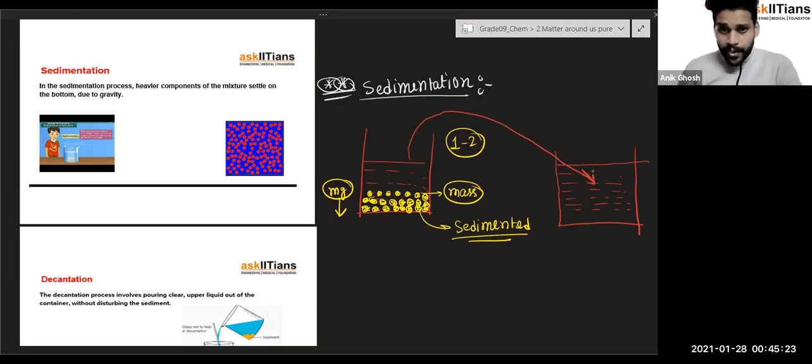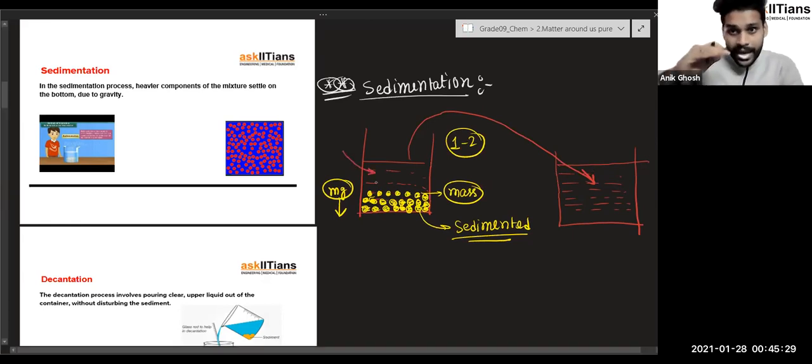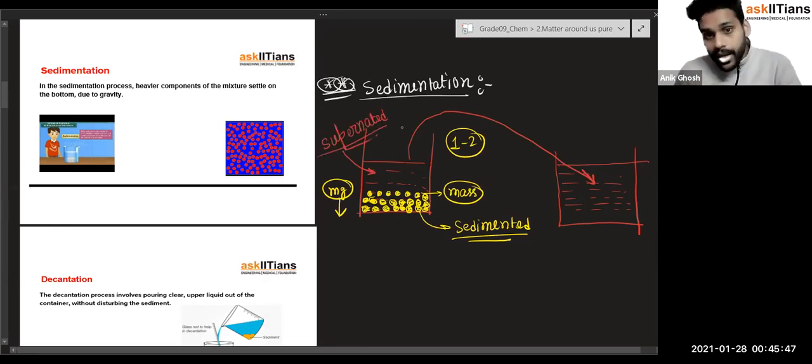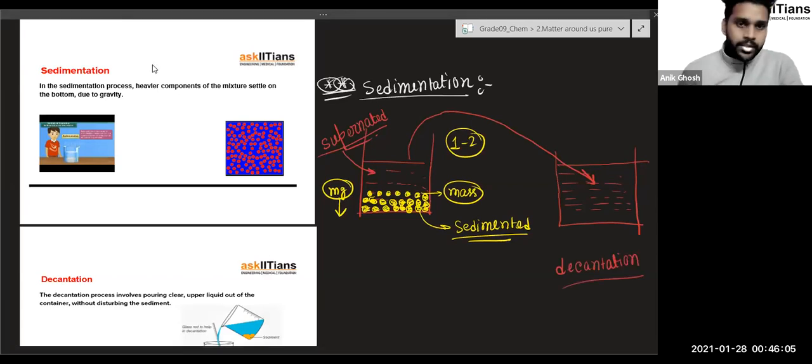So the solution where all the mud has been sedimented down below, and the rest of the solution, is called a supernatant liquid. Fine. And when we take out the entire solution to another beaker, we call this process decantation. Okay, decantation. So I'm just trying to tell you everything all over again to make it easier for you.